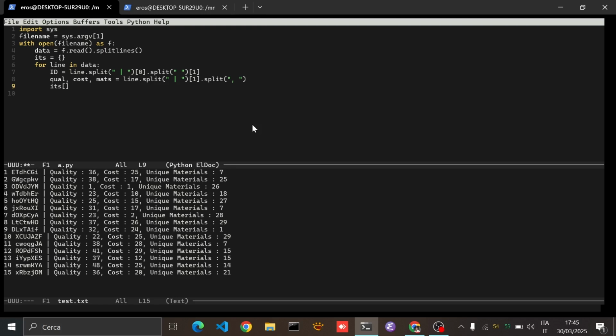So these are the items. We can make tuples equal to int of while dot split of this of one of, okay, and then the same but for the other things.